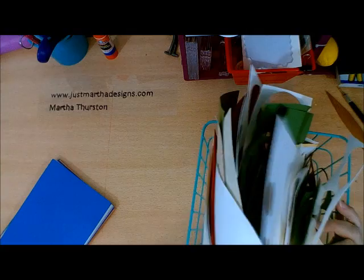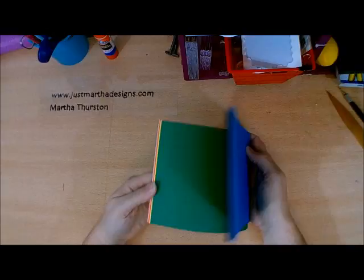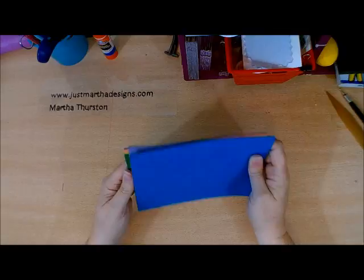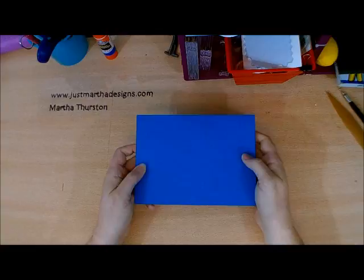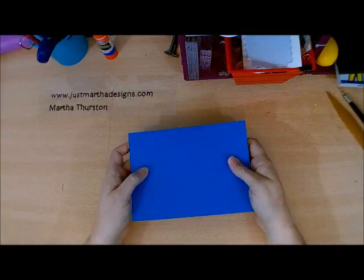If you're a demonstrator, they want you to use their products, and I love their products. But am I going to throw away something I bought 10 years ago just because I started selling Stampin' Up? No. I'm going to utilize every single thing I have because I am very budget and money conscious. I'm not going to tell you something is Stampin' Up stuff when it's not. These are things I had from when I scrapbooked — I started scrapbooking in 2001 or 2002, so about 15 years. I have 15 years' worth of things and I'm going to use them.